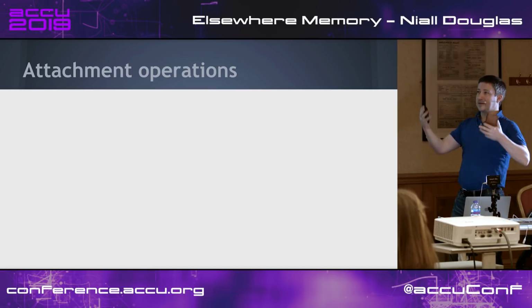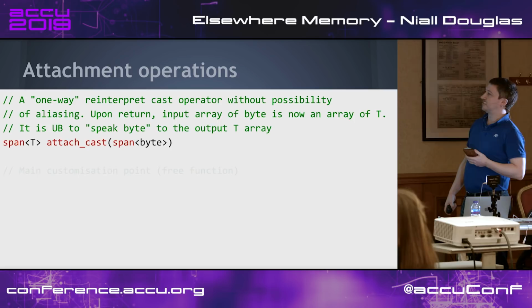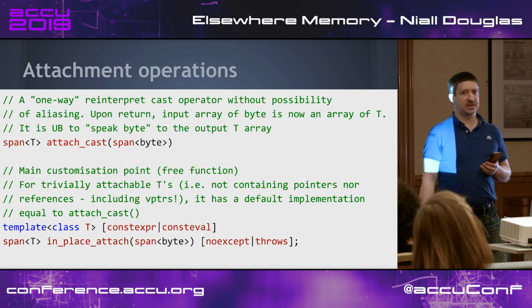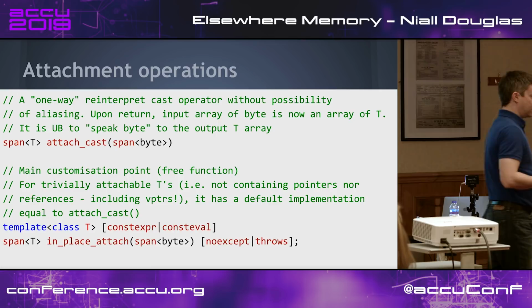So this is basically exactly the same as it was before, except it's attached cast. Now, you might wonder to yourself, why is detachment and attachment two separate operations? The reason is that there are objects out there which can be attached, but never detached. Yes, I know, when you start thinking that through, you're going, well, what kind of objects would those be?